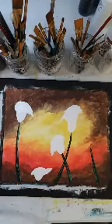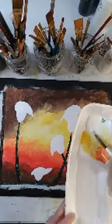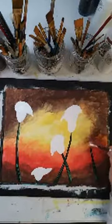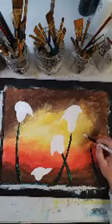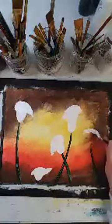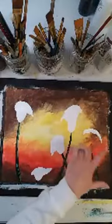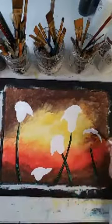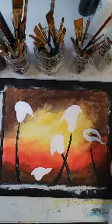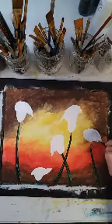I appreciate that. Okay, we are going to make our last calla lily. We're still not done putting the low lights in there, but I'm using the round brush and the white, picking up some color, and just making some pretty shapes. We want to have a little flow here, so we don't want them perfectly rounded. We want a little wiggle in there because that would just look beautiful in the flower. So just put a little wiggle in it. Not too much, but a little bit.